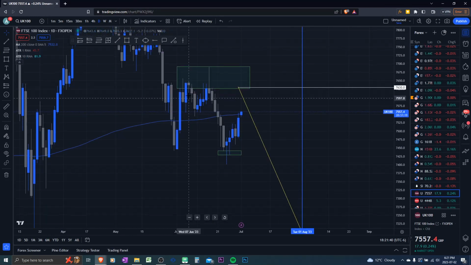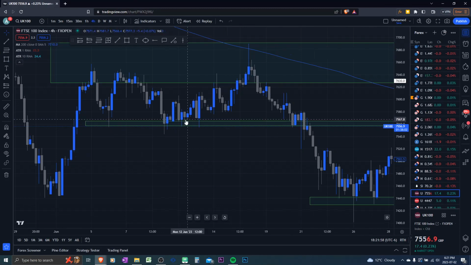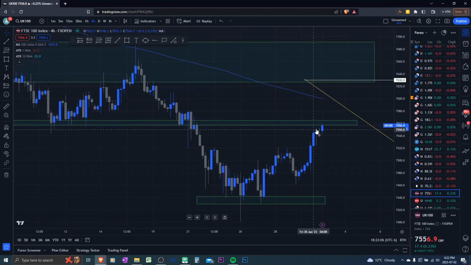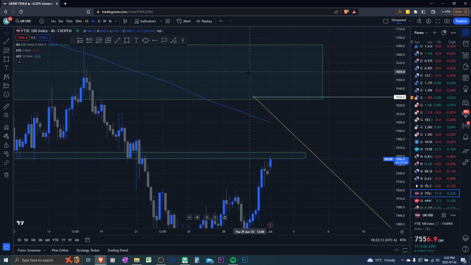We need price to come back up to this area, and if it doesn't, if it starts wicking early, you could see that there is actually a zone that it might be respecting as I speak. Yeah, this would be very good to notice. Rejected. Finally broke. Came down. Might be rejecting. And you have this 4-hour moving average, so there's a chance that price does not make it up here.